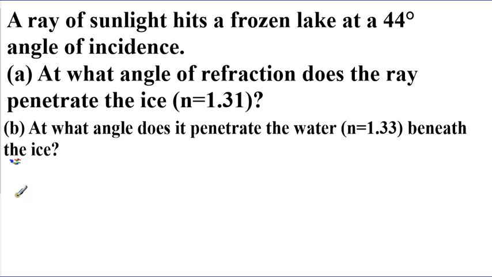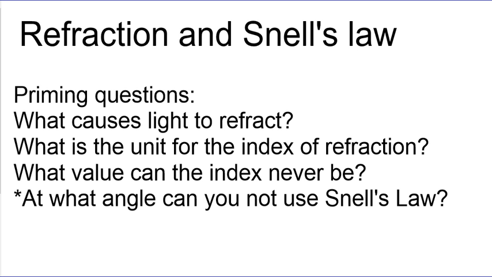Now, I want you to do this practice problem, parts A and B, for practice and for homework. We're going to check these in class. You need to at least attempt these and show your work for Snell's Law, a ray of sunlight, and go through that problem. And here are your primary questions again. We'll check these in class.